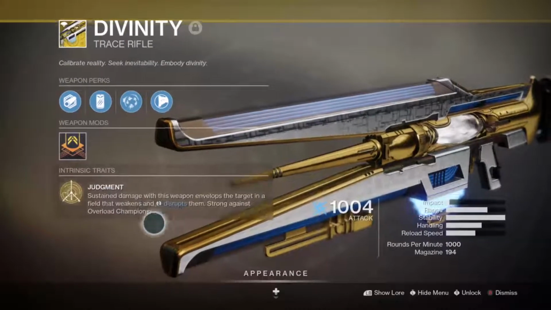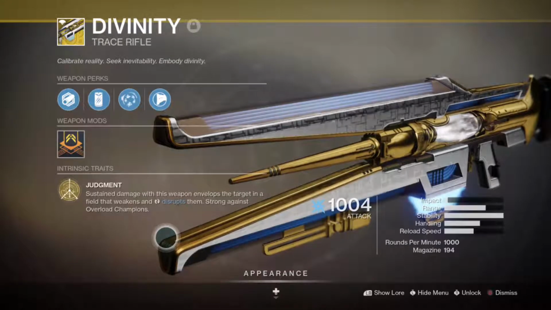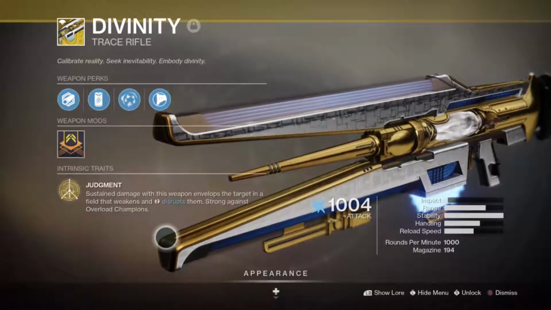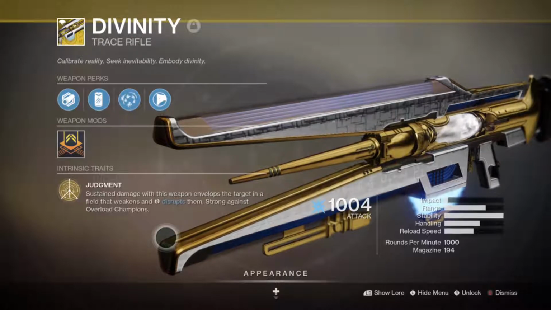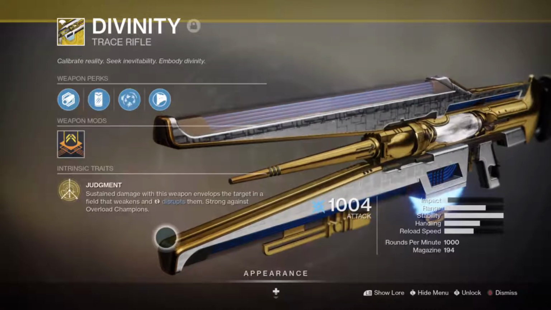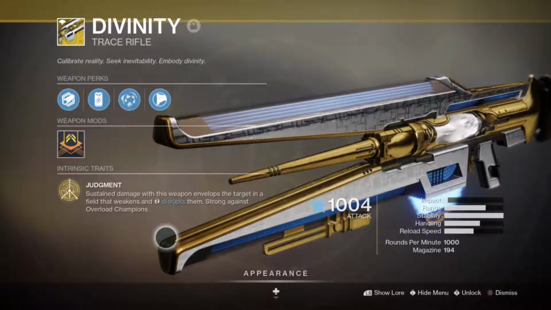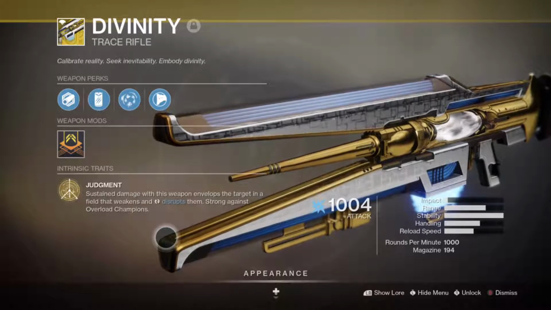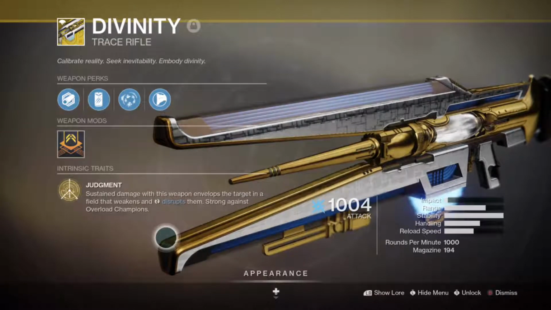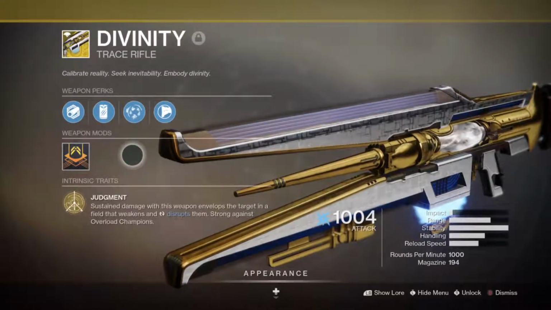So we have Judgment. Sustained damage with this weapon envelops the target in a field that weakens and disrupts them. Strong against Overload champions. So it weakens them similar to Melting Point or Tether, things like that. However, I read this, and I haven't tested this because I'm not good with math. It's its own debuff, if I read that correctly. It does its own thing. So you can stack this with a Well, a Tether, and a Melting Point like Tractor, any of those things. It's its own thing. So you can have 3 instead of just the 2 that cancel each other out. So that's something nice about it.